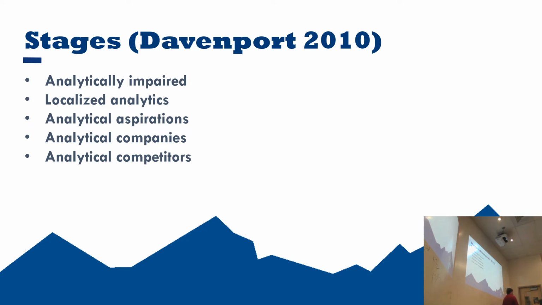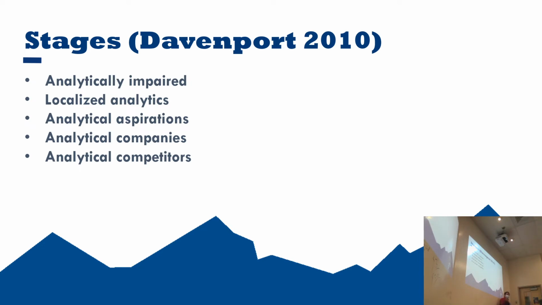So the idea here is that companies are going to begin analytically impaired. Analytical impairment means that the company has no existing analytics throughout their organization. So nothing at all. Then they're going to begin to implement some localized analytics. Localized analytics refers to having analytics that are done within a single functional unit. Just to clarify, in case I haven't said it yet, a functional unit is basically interchangeable with a department. So you have an IT department, it's a functional unit within the organization. That's what that's referring to.